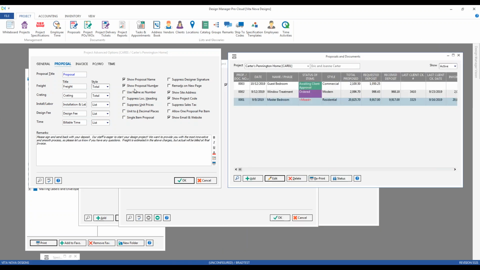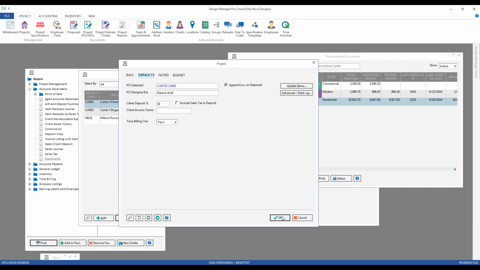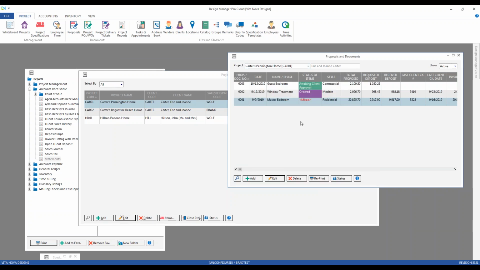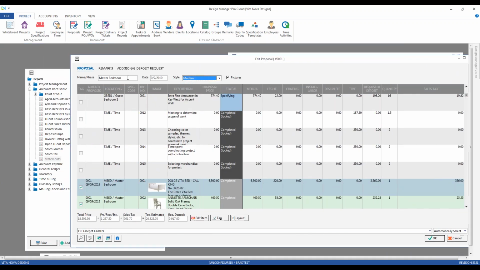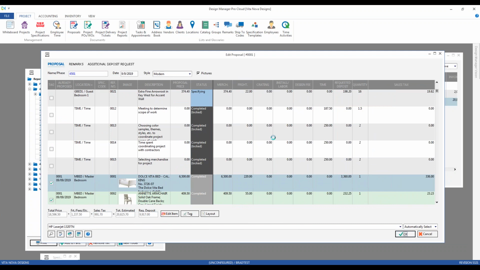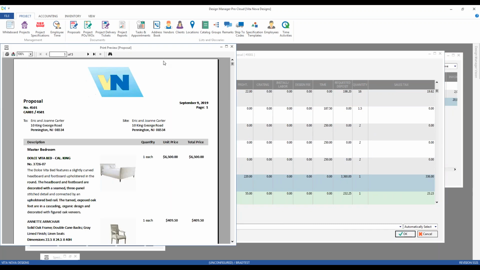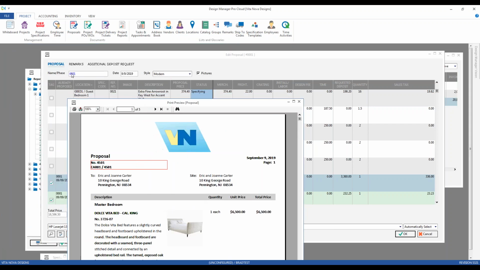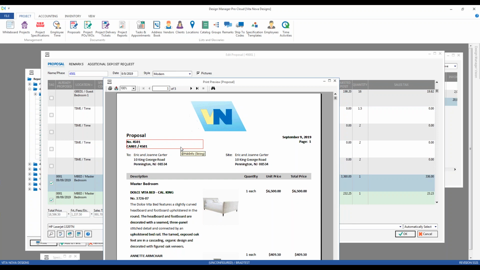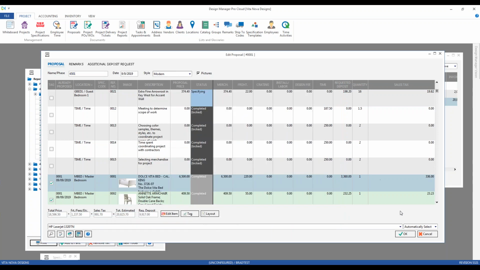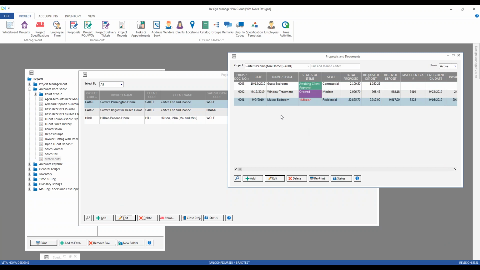So how does that work? Well, let's select the use name as number option. We'll save our project. Now let's edit proposal 3, change the format, and let's say I do have a prior numbering system. So I put that as my name or phase. And now I'm using my numbering system with my proposal name. So rather than Design Manager's proposal 0001, we're overriding that with our system as well. Very convenient, particularly for newer Design Manager users coming from a different system, and you want to maintain consistency during that transitional phase.